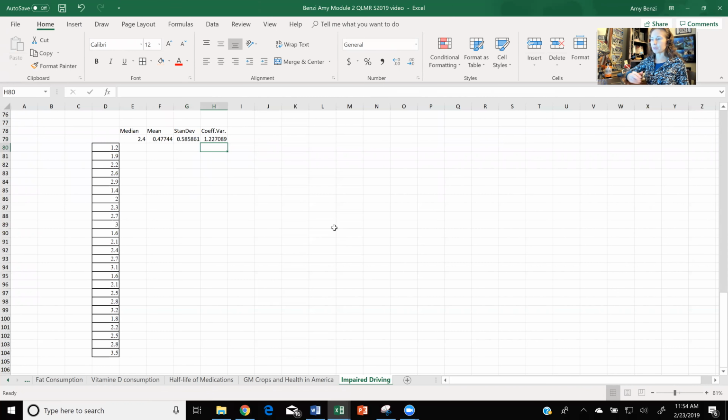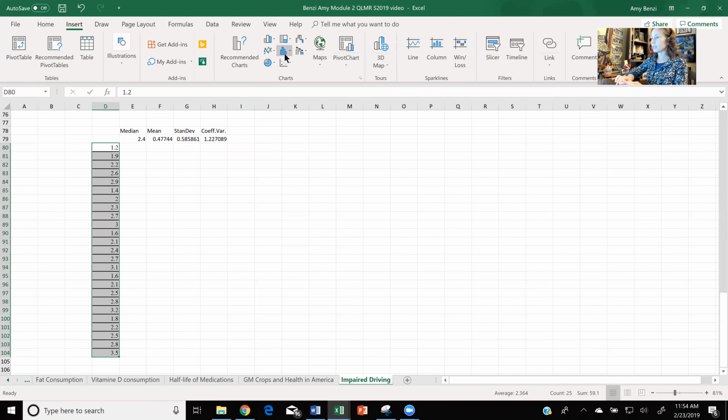The next thing I'm going to do is insert a histogram. Now, if you don't have Windows 16, you're not going to have a histogram option. So you might need to either Google a free add-on or use somebody else's computer on the campus, library, a friend at work, something. But try to get that histogram in there. I am going to insert a histogram.